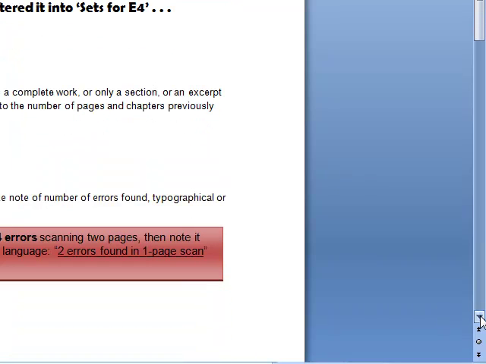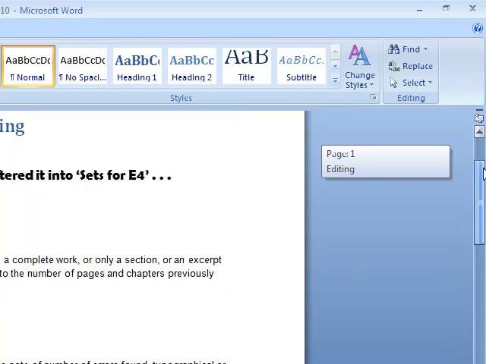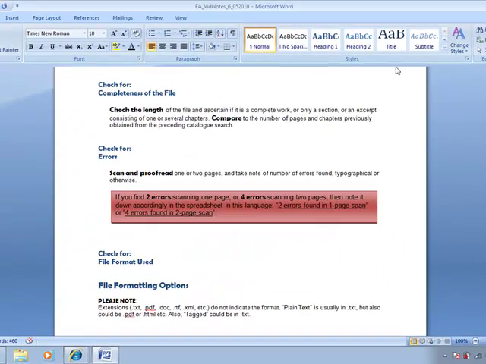Number one is the completeness of the file. Now in your research, at the very beginning of your research, one of the things that you should have done is, when you were in the library, you should have checked for the basic number of pages for each book that you would have been acquiring. Now there are several different ways to do this, but we'll just take that one as the main thing. So the check for length.